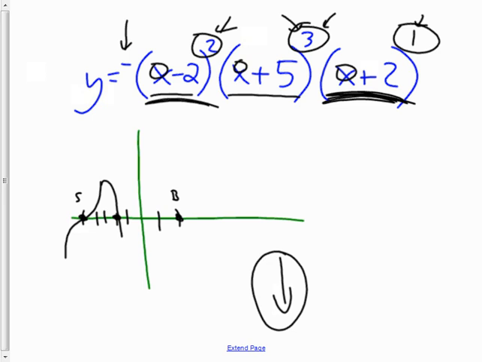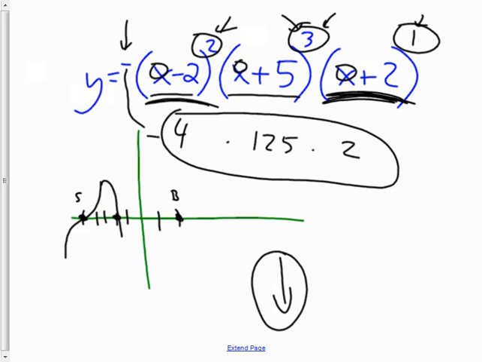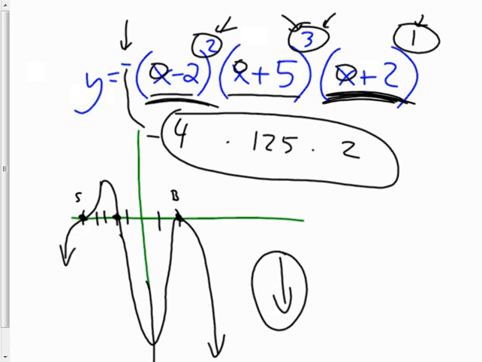All right, so then that's -2 squared, which is 4. This is 5 cubed, which is 125. And all you needed to know was big number. And this one is 2 times 1 is 2. And then I've got to remember this negative all of that, which is actually -1,000. So it'd be really way down there. And then it comes up, bounces off of this, and goes down. And there we go. That's what you should have had. Something like that.